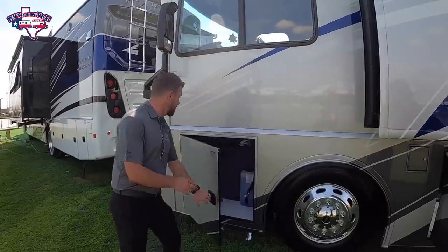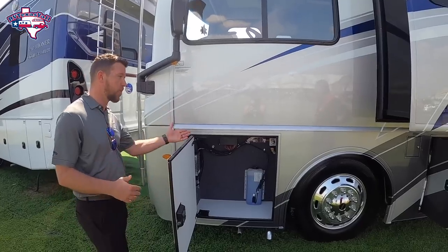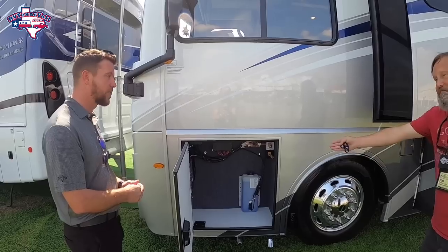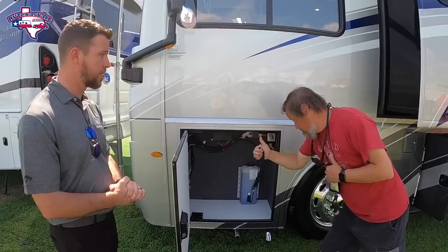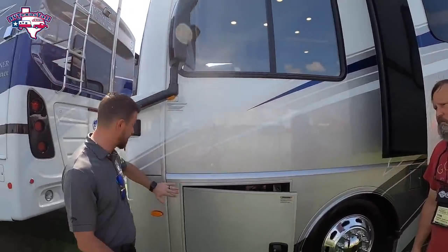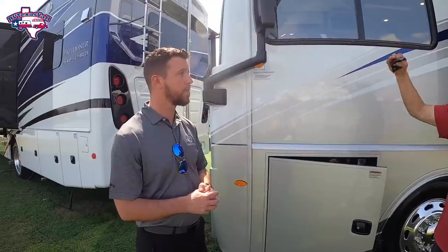Our last compartment is just additional storage. We have an external air chuck up there if you need to blow up any toys, blow out the luggage compartments, or whatever you need to do — emergency chuck if you need to get air to your bags for some reason. And our windshield wiper fluid, so you can fill it right here — you don't have to open up the front. That's a big plus right there. Also, all the cameras are integrated at the top of the mirror. We want to keep that up out of the splash zone as high as possible. When you get some that are lower down, they get loaded up with road grime, and then it becomes a safety issue because you can't see out of them.